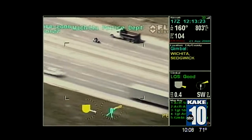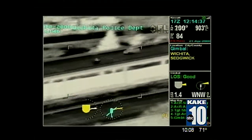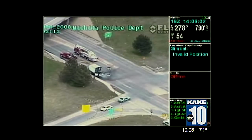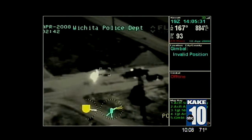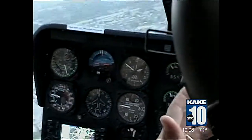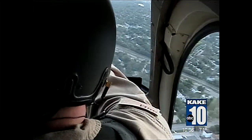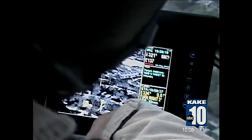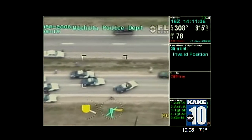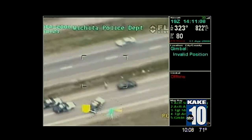While the technology is decades old, it is still very expensive. It took a federal grant to ultimately pay for the $275,000 upgrade last year. The helicopter itself is now worth almost $1.5 million, and officers say it has quickly paid for itself. If we're watching a guy on the screen recording him pulling copper out of a pole, you know, that's pretty strong evidence when you go to court.